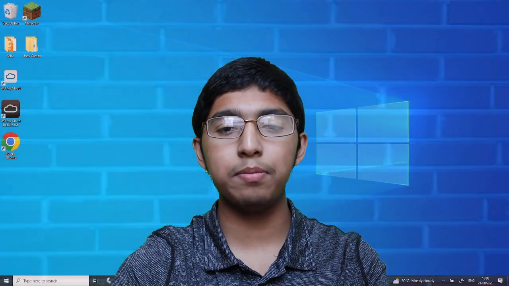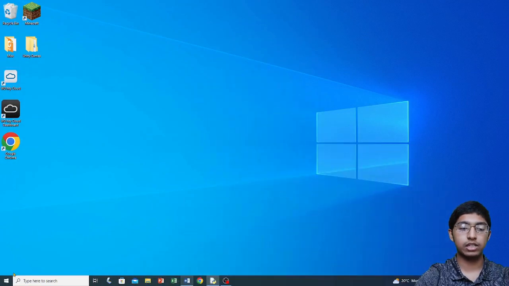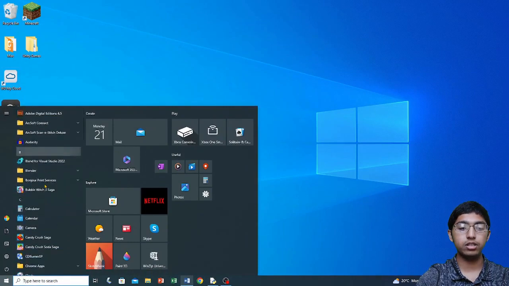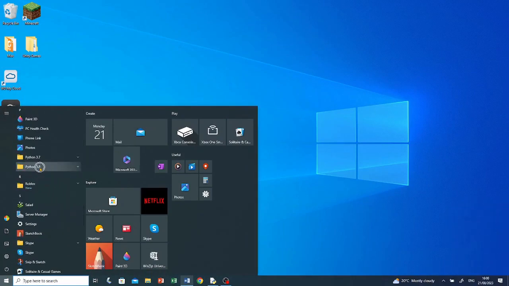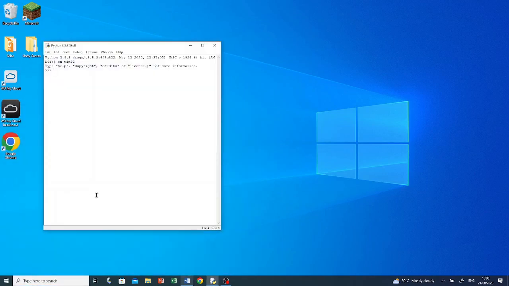First of all, let's open Python from the Windows Programs list. Click Start, scroll down to Python 3.8, and click on IDLE Python. Now that the shell is open, let's open the file that we saved in the last part. Click on File, and then on Open.